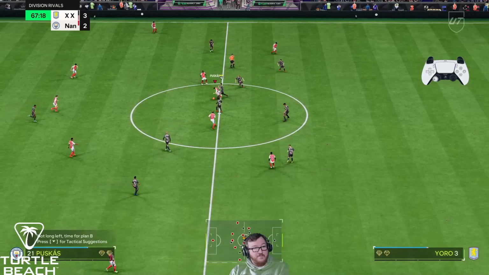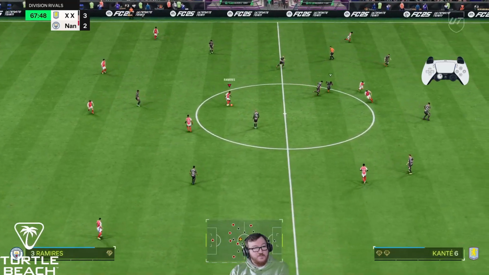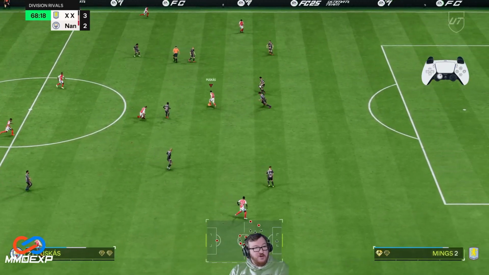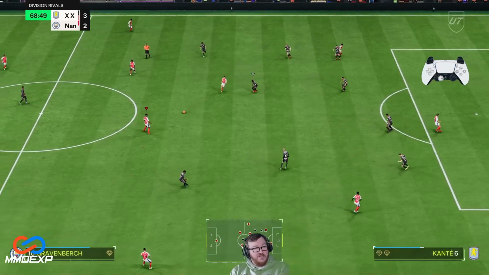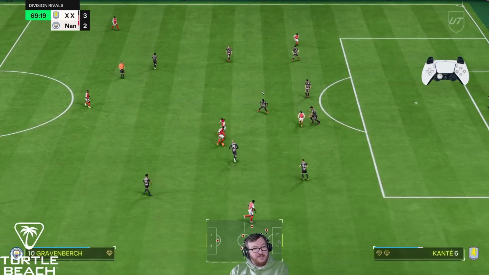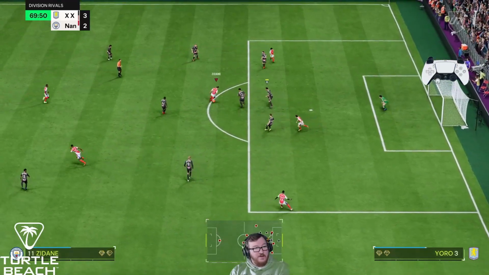Taking our time. Recycle. Get the ball into our CAM, into the striker. A little bit of shield in there. Trying to send Zidane on a run. Give our opponent something to think about. Issue right now is this guy's line is like so high. It's very difficult to actually get anything going.